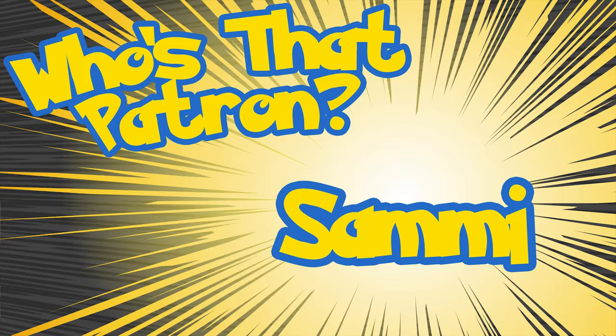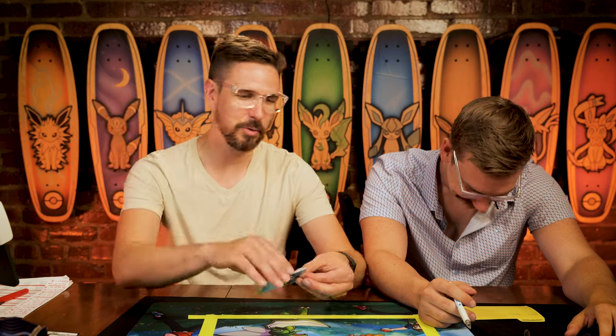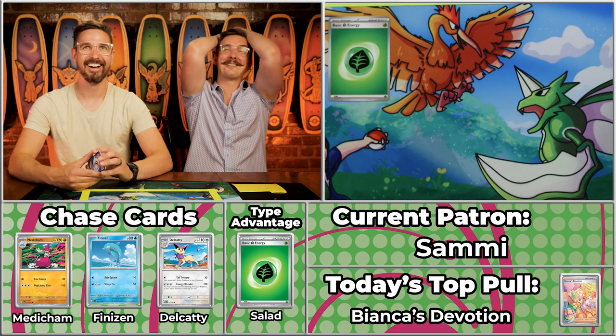All right, our final contestant of the day, of round three, is Sammy, Ben's probable sister-in-law. Could be. She's never mentioned anything about it, but it doesn't mean it's impossible. She's a private person. Yeah, exactly. It could be a 1-point pack, though. 3, 2, 1, you know. She's got 8 points coming in, so that won't help her. Oh my gosh. Sammy hits the grass energy.